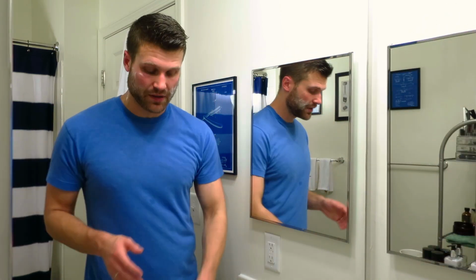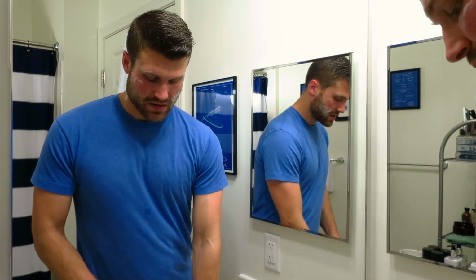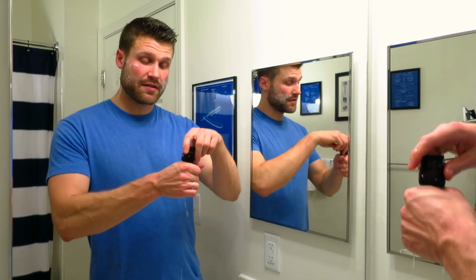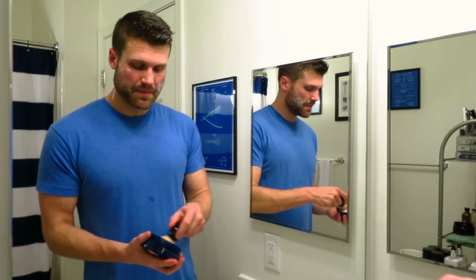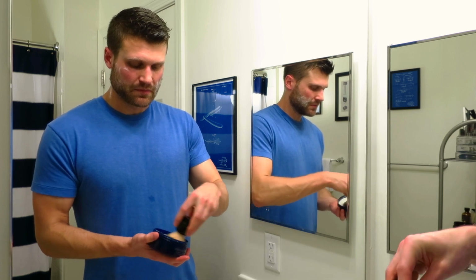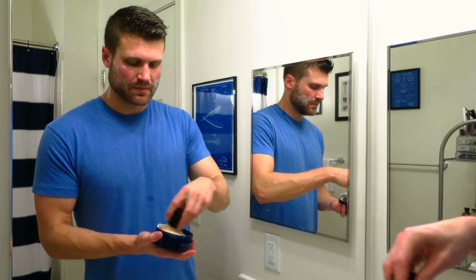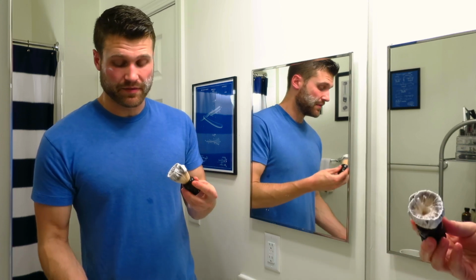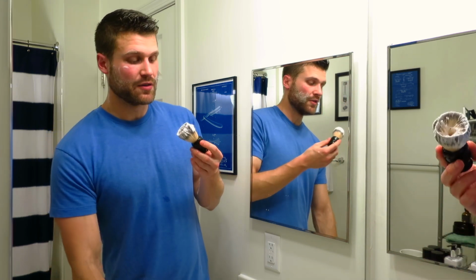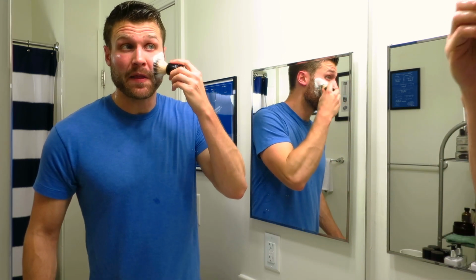Alright, nice thing about synthetics is you don't have to pre-soak them, so this is completely dry. Just going to wet it here in the sink water. Bring it out nice and gently, and load up. Alright, that's enough. I always overload, but I'm going to try to rein it in today. I'm just going to go into a little face lather here on my cheeks.